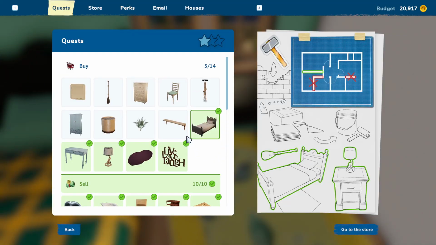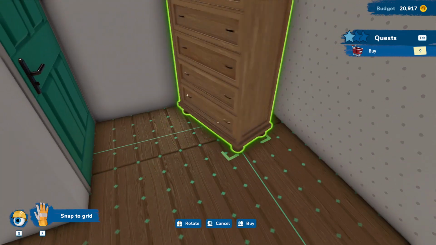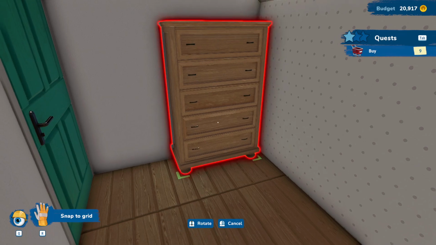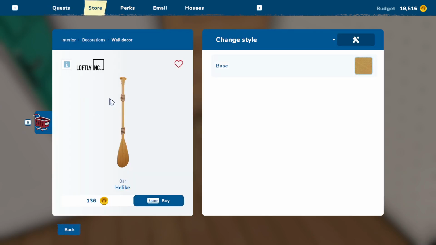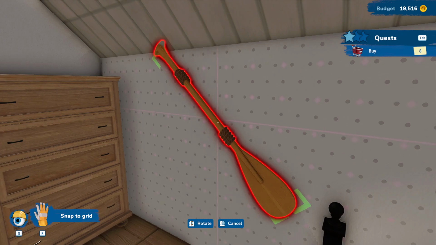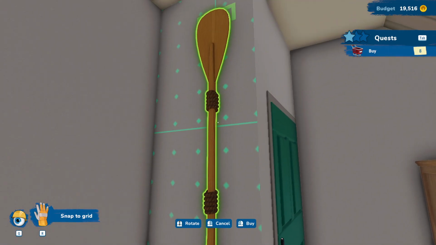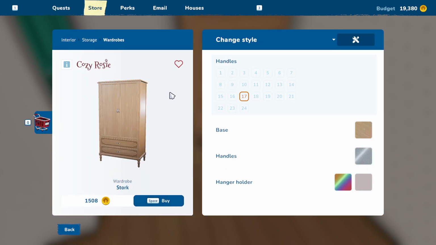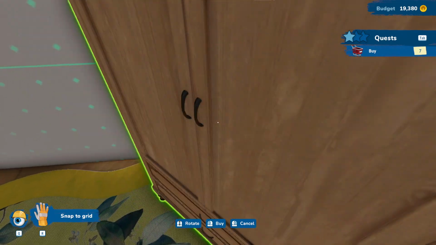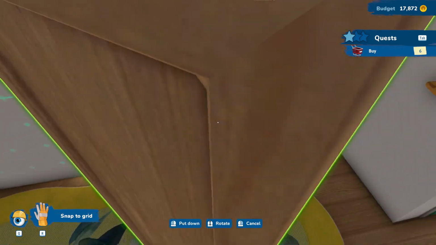And have to buy the dresser. Buy the dresser, that's the next big bit. The dresser will have to go in the corner there. Plant pot, light switch, and wardrobe. Okay, we buy the wardrobe. That doesn't seem to fit, but we'll put it there. We will buy the wardrobe.